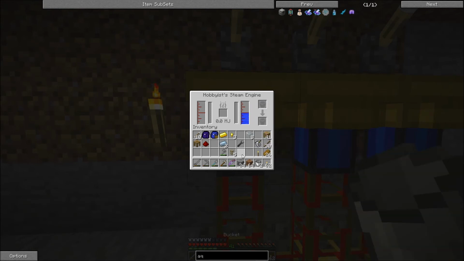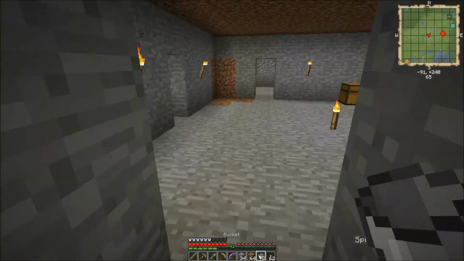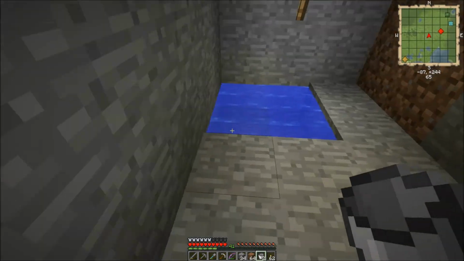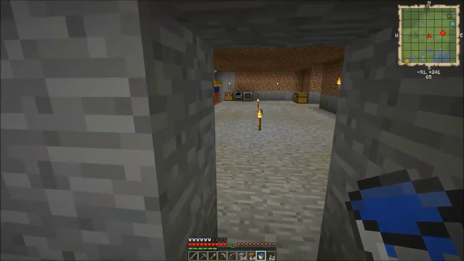I don't know why you'd want to do that. It's an extra step that's superfluous, in my opinion. Just hold the bucket in your hand and right-click the thing. So I'm going to finish filling these up, and I'll be right back.